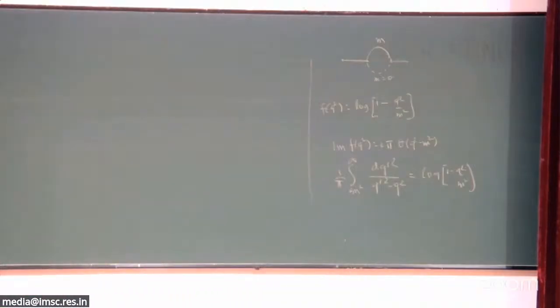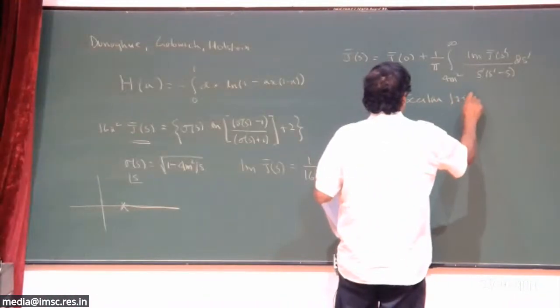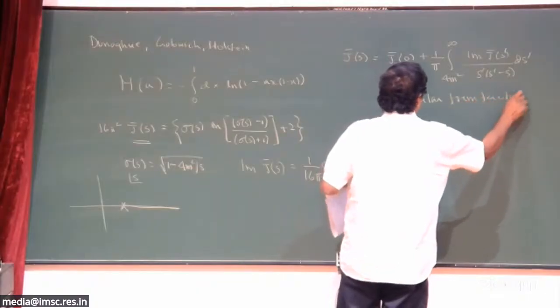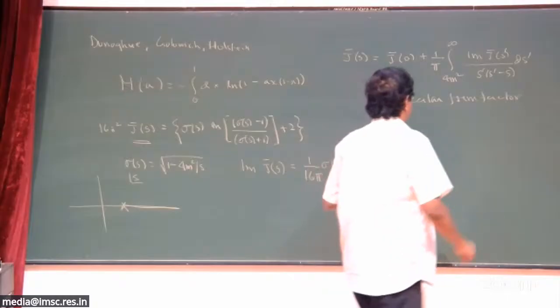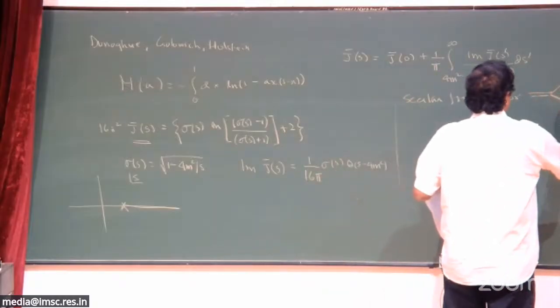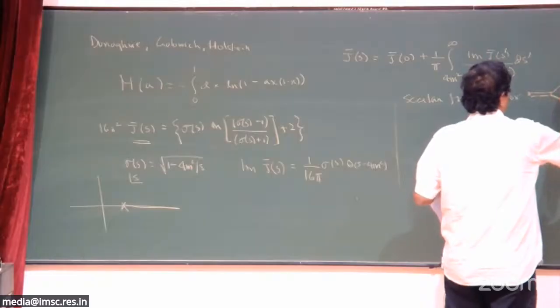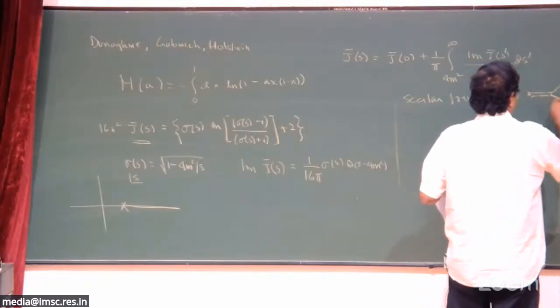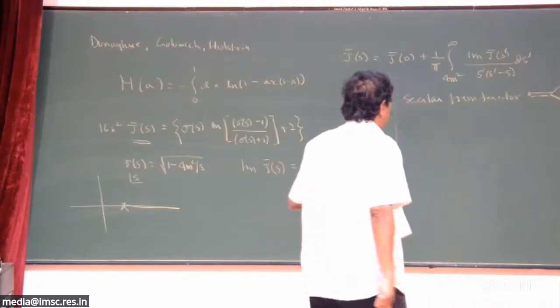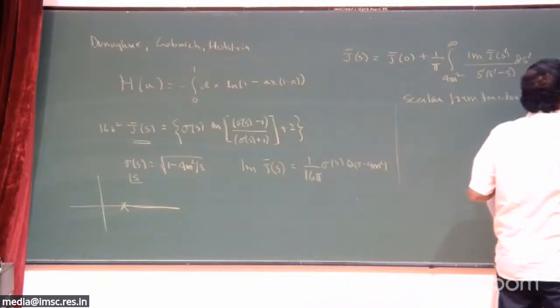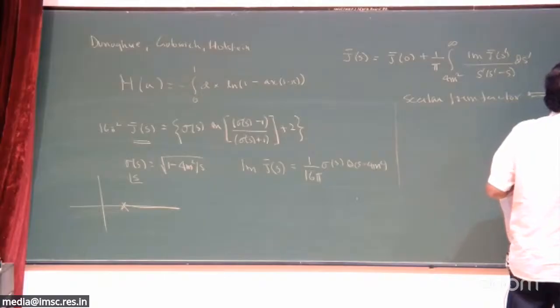And yesterday what we did was this exercise of looking at the scalar form factor, and then we were trying to derive some results for it. This scalar form factor, you don't really have to know what it is, except to say that it is some quantity that is of interest to us, which has a representation like this. So this is the source which couples to a pi-pi pair, and this is a scalar and transforms as a scalar, which means that this will couple only to a J equals 0, I equals 0 state.